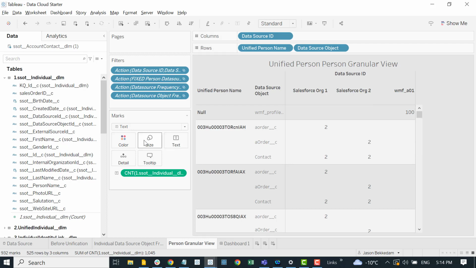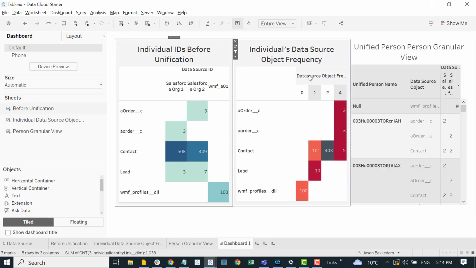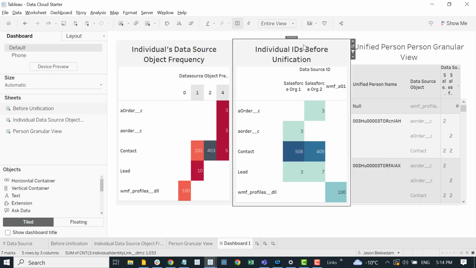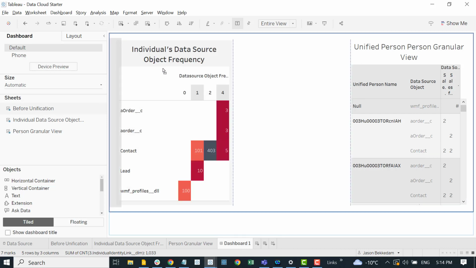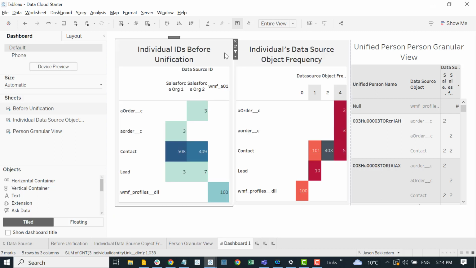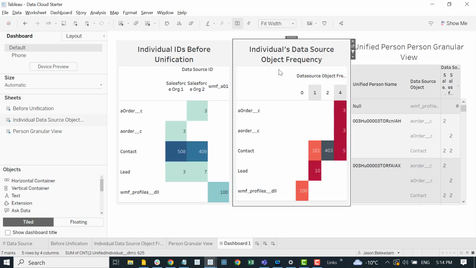Okay, let's put all of these 3 sheets together inside of a dashboard. Lovely. Now, I'm not going to bore you with the dragging and dropping of a dashboard. It's actually pretty easy. And I've just sped this up a little bit for us, but you could really customize this in any way that you want.